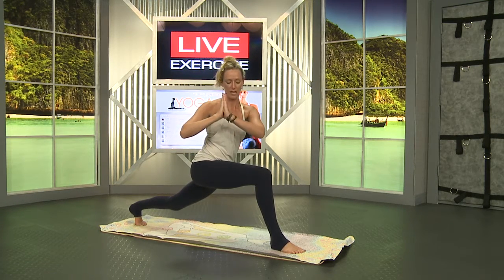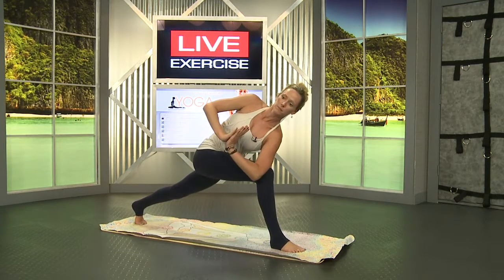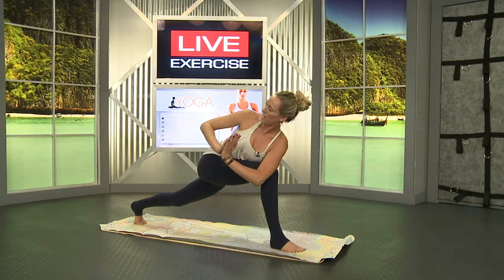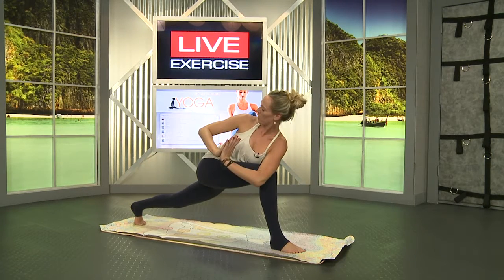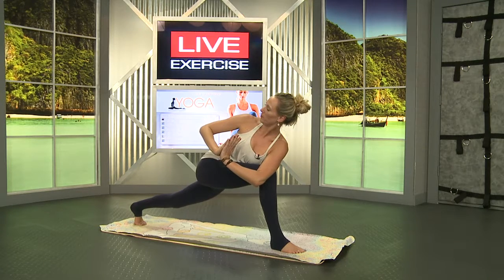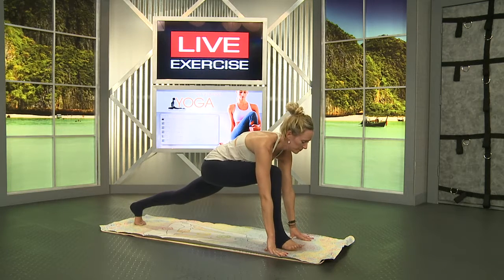Keep the twist. Bring the left elbow to the outside of the right knee. Inhale, lengthen. Exhale, twist. Inhale, lengthen. Exhale, twist. One more, inhale. And exhale. Good, unwind, hands to either side of the foot.